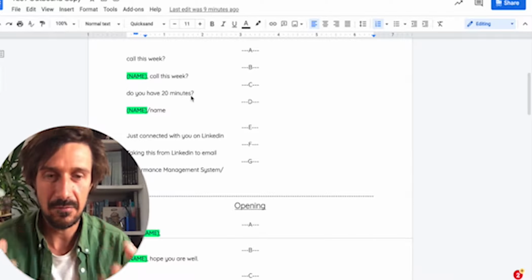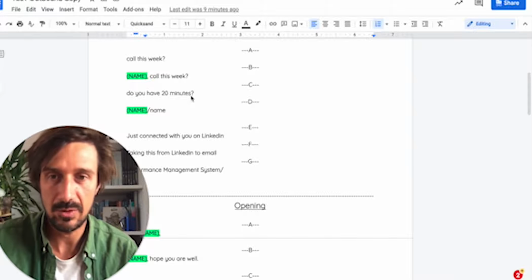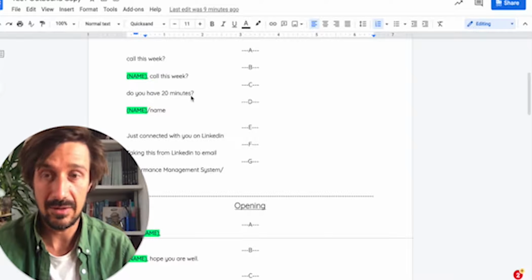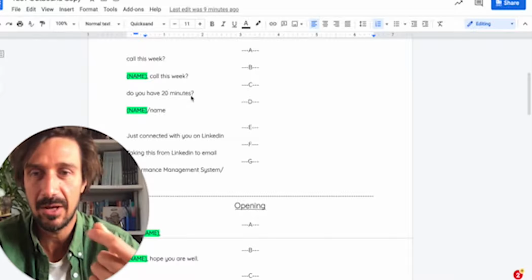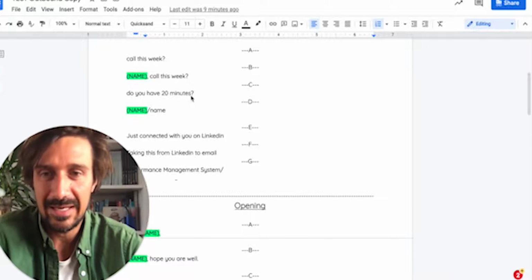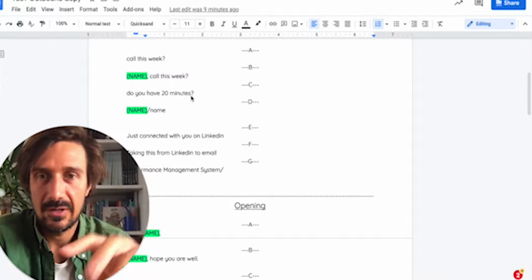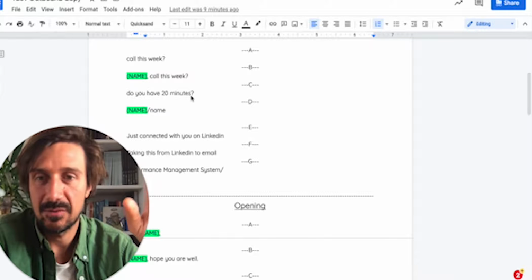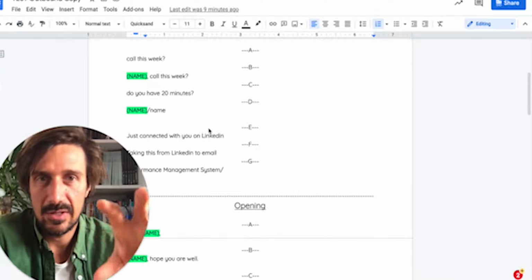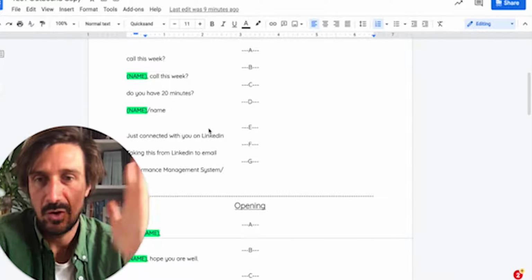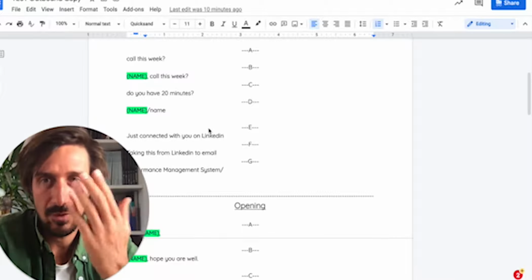You've got to make it feel like it's just your colleague, or someone you bumped into the other day, who sent you an email, or someone more personal to you or connected to you. When you're sending an email to someone, you're not triple checking caps on the subject line. You're just pumping out, "Hey, do you have time for a call this week?" or "Just connected with you." So you're trying to make it as personal as possible. You're fighting the fact that everyone's going too far in automation, and we're going through that filter.